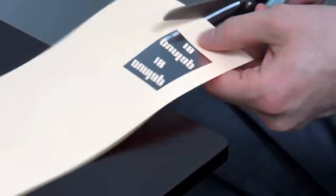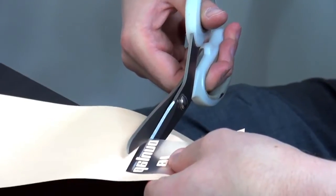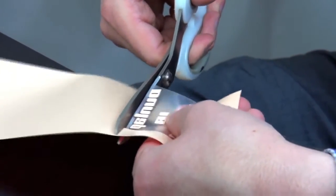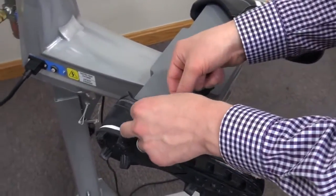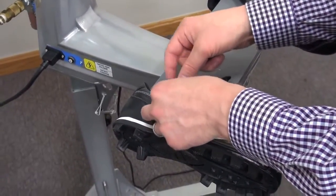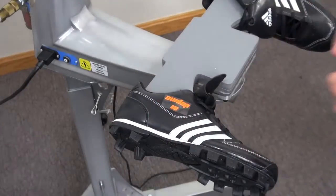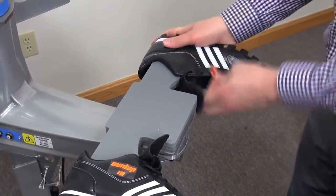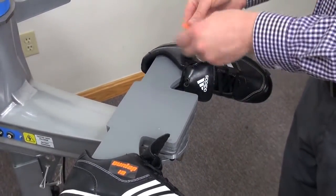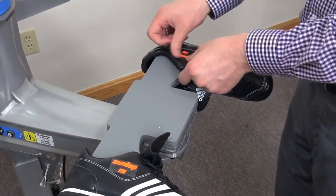I'll trim out my design, being careful to save as much material as possible because it can be used to cut another shoe graphic down the line. It doesn't take much material to do this. The Fashion Film has a sticky backing on the material so it is able to actually hold to the shoe. Otherwise you could use thermal tape which would help you keep it in position, but in this case it's able to just stick down and apply.